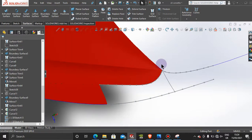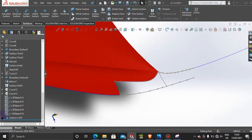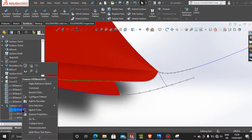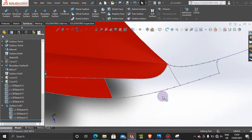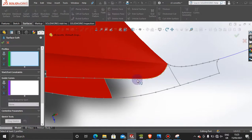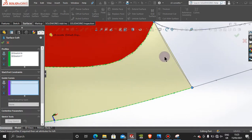Okay, and then on this area here, let's open up our loft and bring back our sketches, because it hides them automatically once you finish with it, and I want to keep seeing them. Okay, so let's jump in here, and for this surface, let's try loft surface. Let's select that one and this one. And for guide curves, select this line.